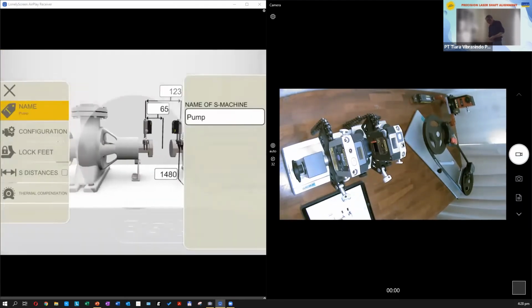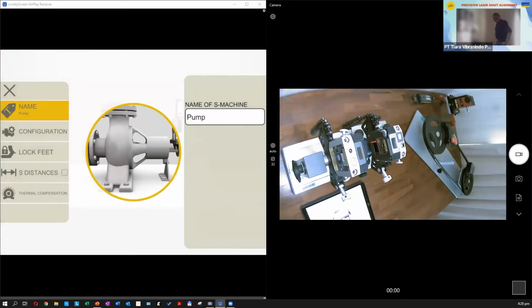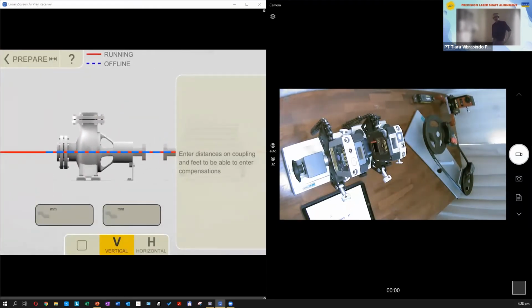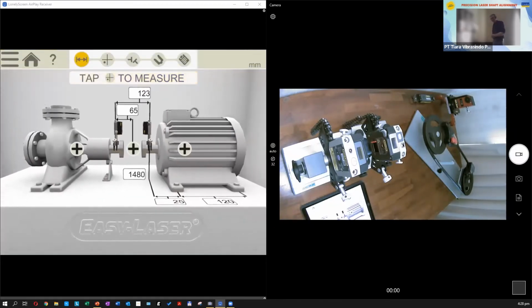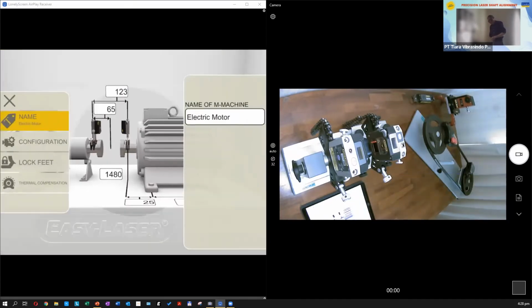go back. I check maybe distances. I can change the locked foot. Here, if I know a certain temperature value, so thermal growth, we can apply a certain offset. That would not make sense at the stationary machine, more on the movable machine. So let's switch to the right-hand side machine.